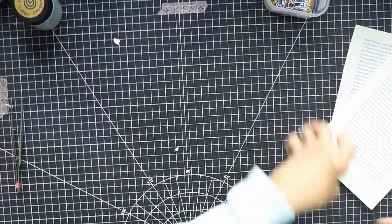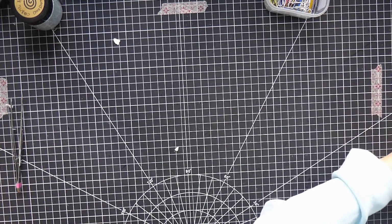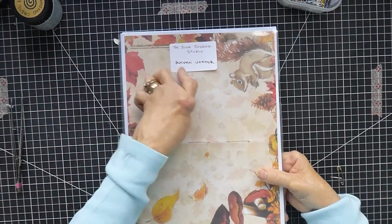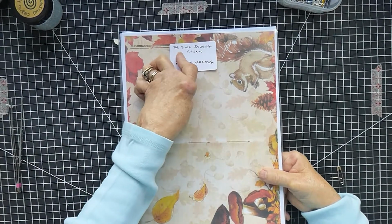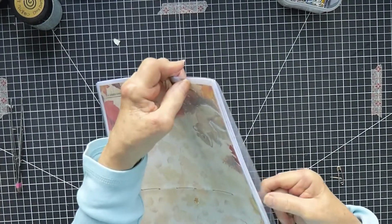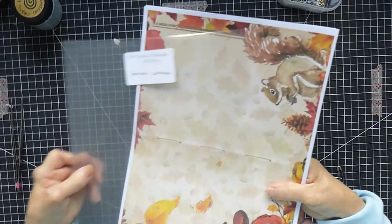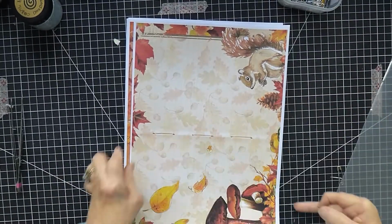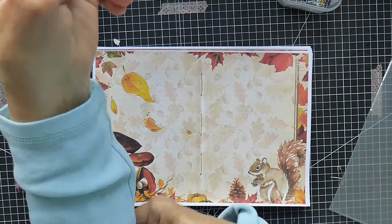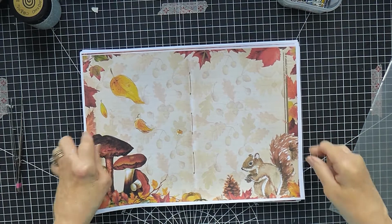So in the meantime, I thought I'd just show you the autumn kit that I've chosen to decorate the first half of this book with. It's called Autumn Wonder, and it's by an Etsy shop called the Junk Journal Studio. And it's a really big kit, so I'm sure I won't use anything like even half of it, but it does mean that I'll have a good start on making an autumn journal next year, which I think I'd quite like to do, because I've really enjoyed watching other people doing autumnal style of journals, and I've not done one before, so I probably will want to do one next year.